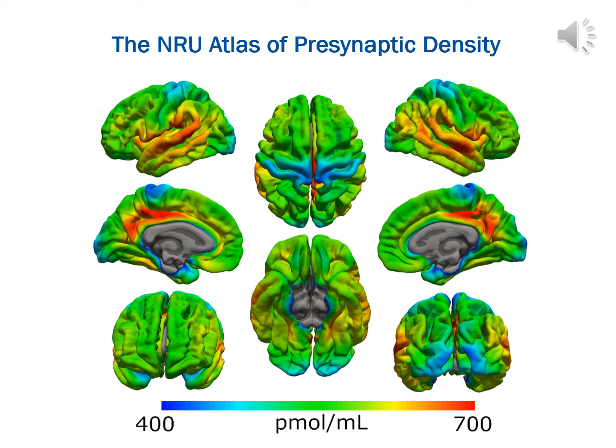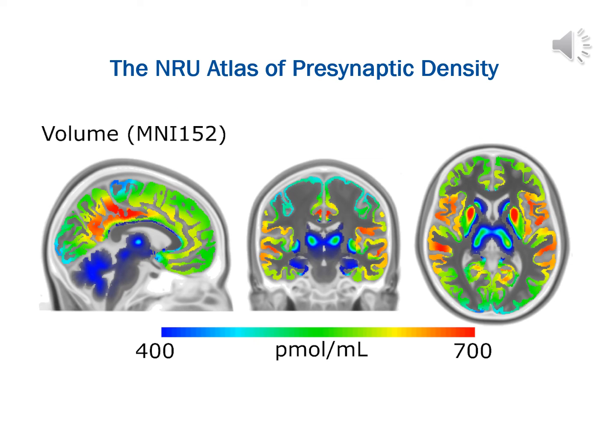We observed that the posterior cingulate, precuneus, and temporal cortex are the regions with the highest SV2A density, whereas the sensory motor cortex and the lateral occipital cortex are regions with the lowest SV2A density. Subcortically, we observed the highest SV2A density in the putamen. In that region, the density did not appear to be homogeneous, and higher density was observed in the anterior part of the putamen. The pons, cerebellum, hippocampus, and pallidum were the regions with the lowest SV2A density.